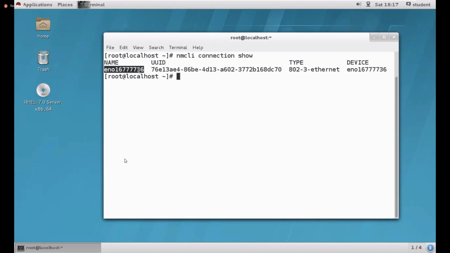So each and every NIC card should have one profile name, then only we can access the NIC card. Like how the hard disk has drive letters, the same way. So each and every NIC card should have one profile name. With the help of that profile name, we can manage the interface, right? So this is a UUID, guys, universal unique ID. Each and every device has one universal unique ID to identify the device.